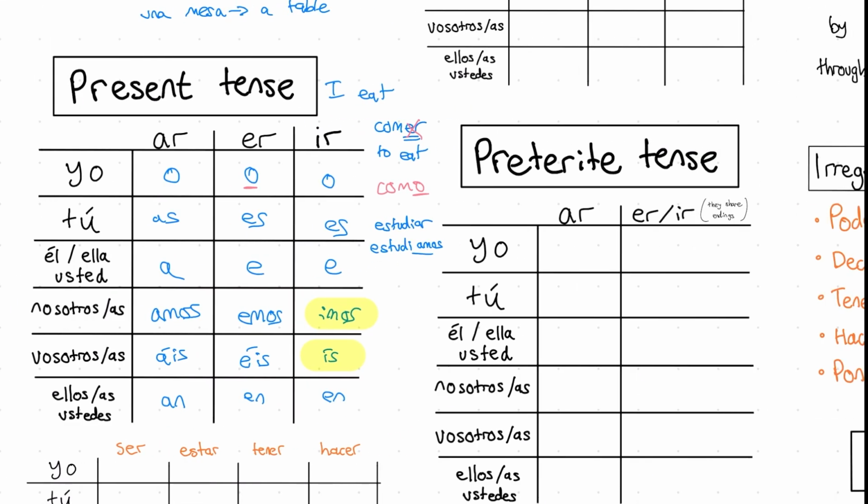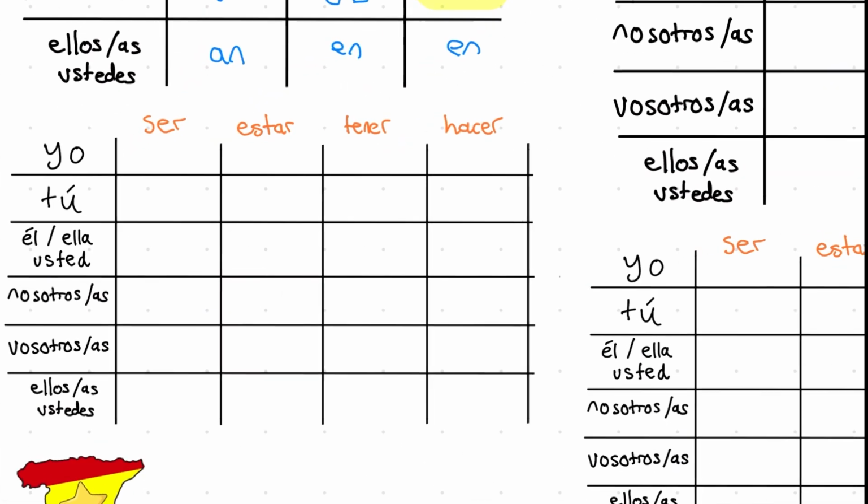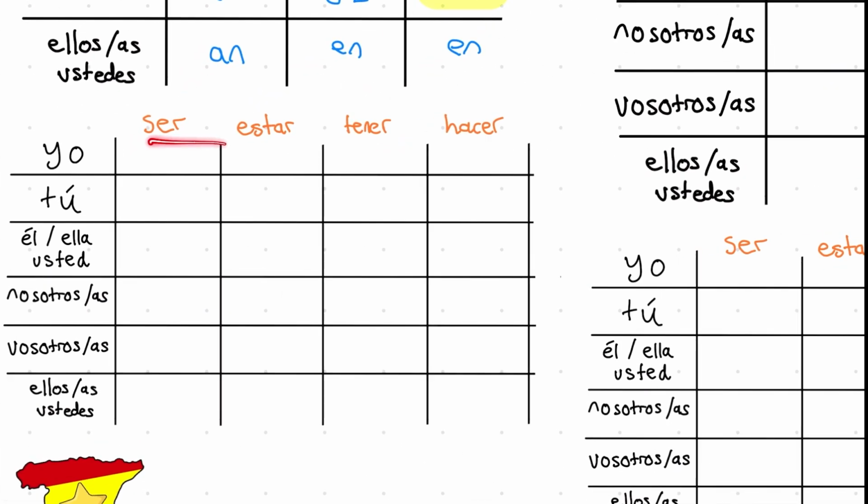However, just like in English, we've got rule breakers, irregular verbs. Here we've got 4 really common irregular verbs in Spanish. Ser, which is to be. Estar also means to be, and we'll see the differences later on. Tener is to have, and hacer is to do or to make. So, ser becomes soy, for I am. Eres, you are. Es, he, she, or it is. Somos, for we are. Sois, for you guys are. And son, for they are.